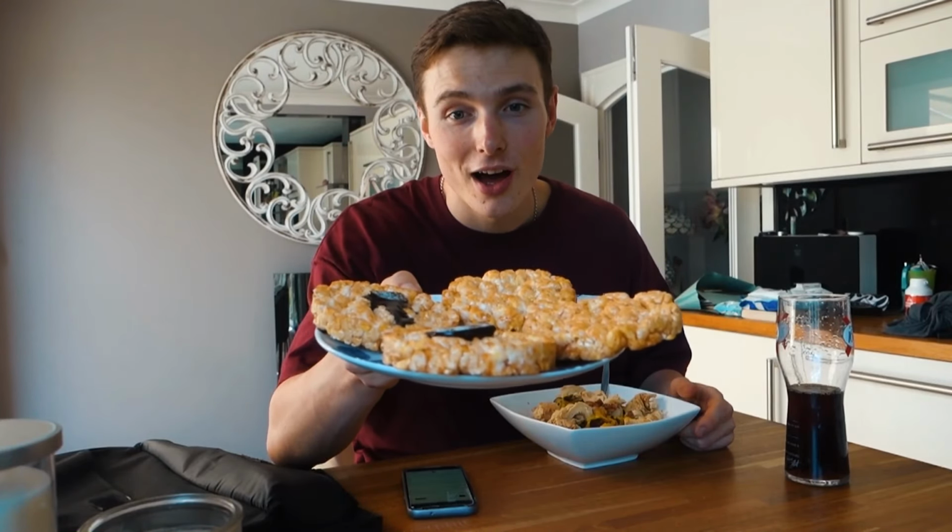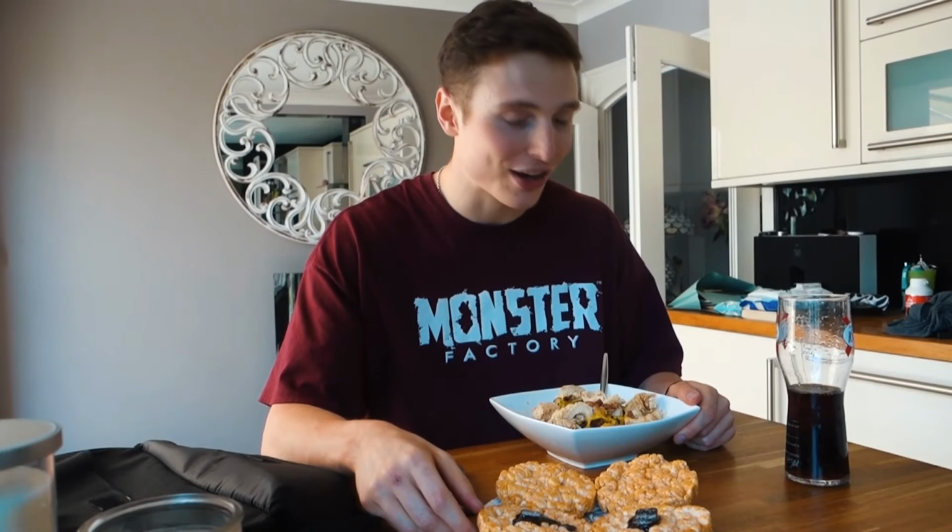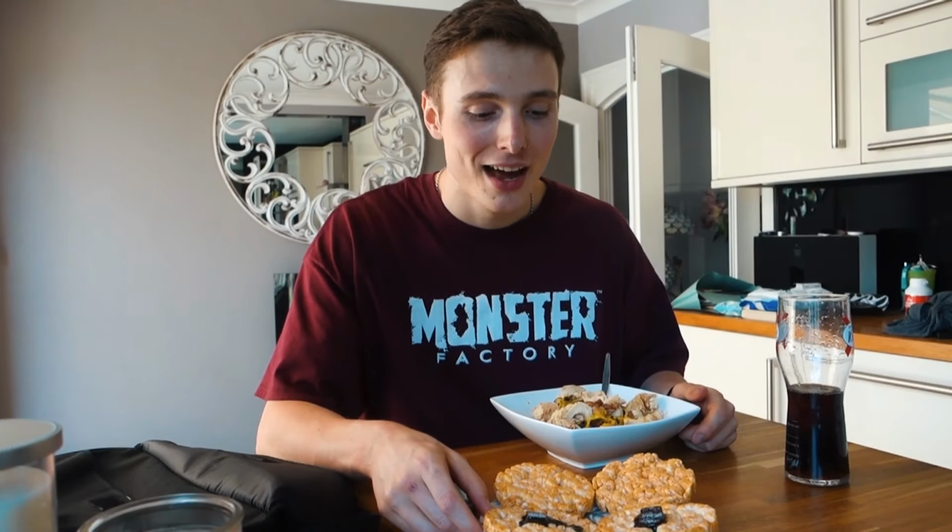And for the good part of today, because we're allowed more carbs, I've got 10 grams of dark chocolate spread evenly between two rice cakes, and then I've got two normal rice cakes as well. So, four rice cakes in total. It's just the carbs are coming in slowly, and tomorrow's going to be exactly the same amount of carbohydrates. So 20 grams of jam extra in the morning for oats and two extra rice cakes.